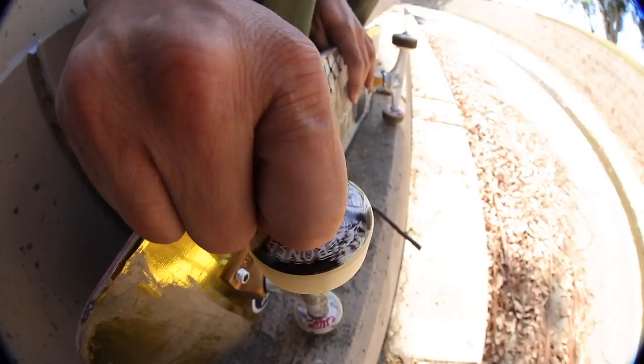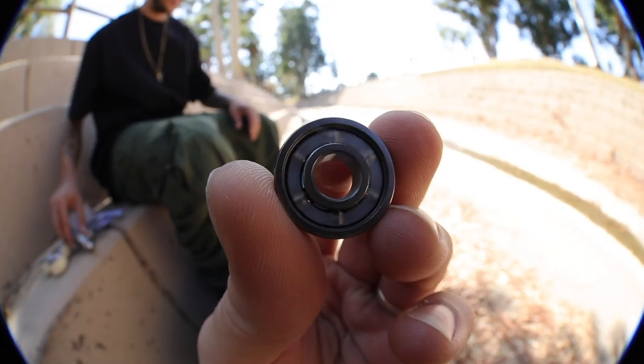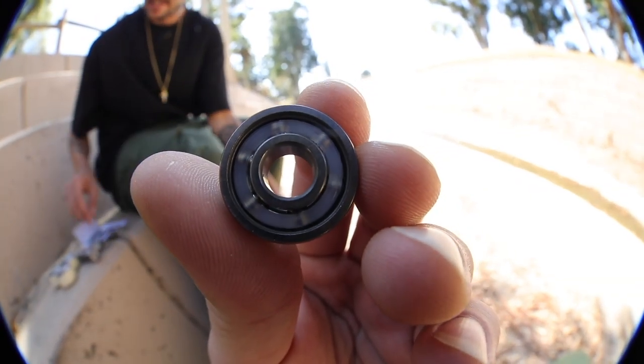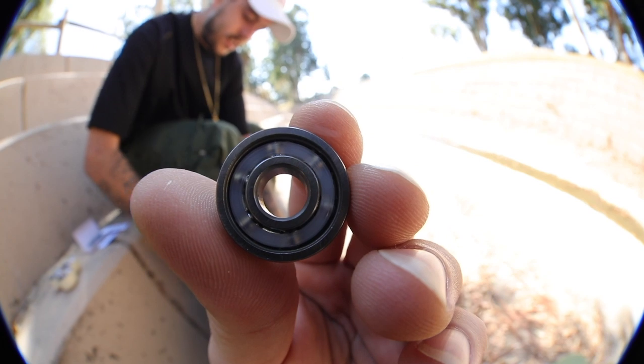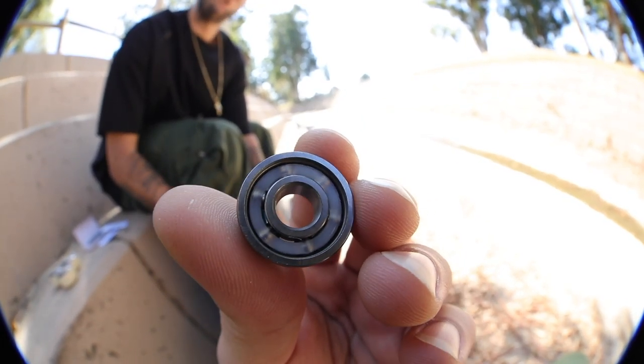Wheels strapped up. Bones Fat Balls, the big balls right there. You can see them. There's six ball bearings instead of seven, and that just means one ball less worth of friction, right? Yeah, but they're a bit bigger too, so they're more solid.